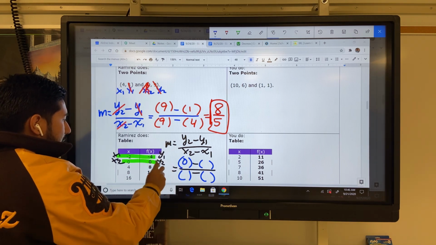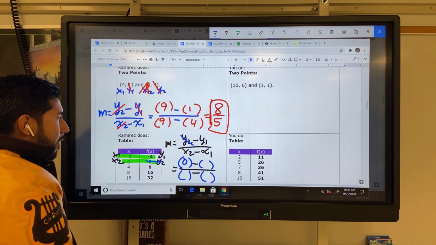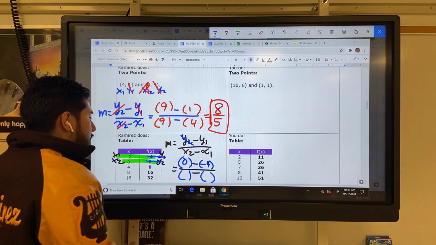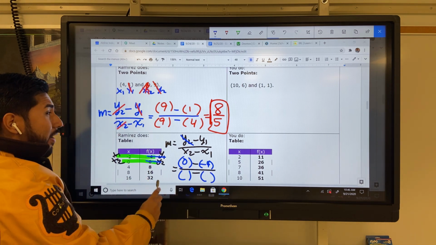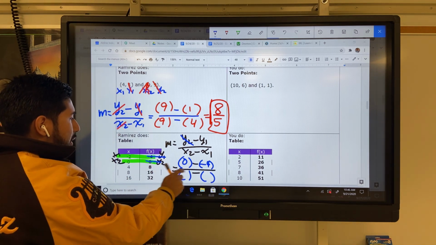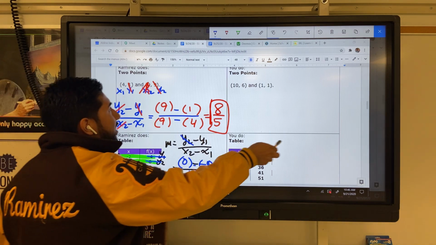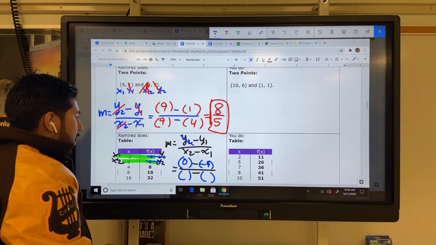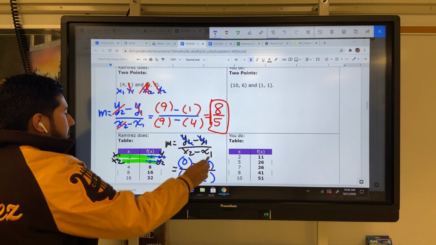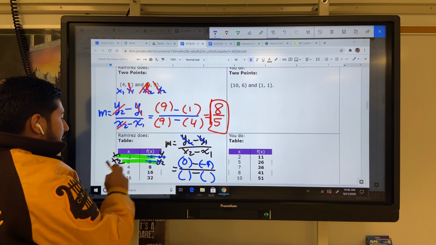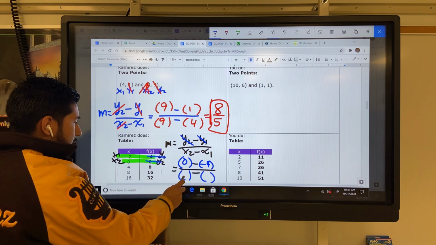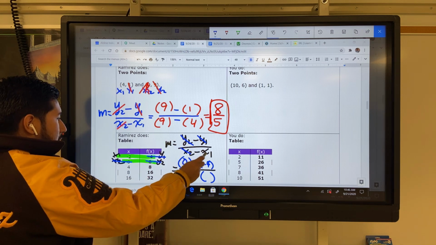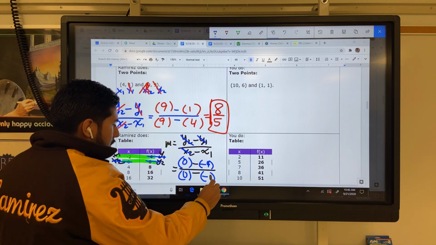0. Cross it out so we don't have to look at it anymore. y1 is negative 4. So let's cross that out. Isn't that crazy? If I did not put the parentheses, I would have just put minus 4. But because it's a negative, I get to see that it says minus negative 4. That's interesting. Parentheses are important. Bottom part, x2 is right here. That's 0. And then x1 is negative 2.